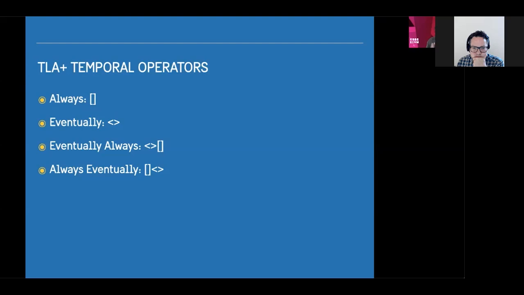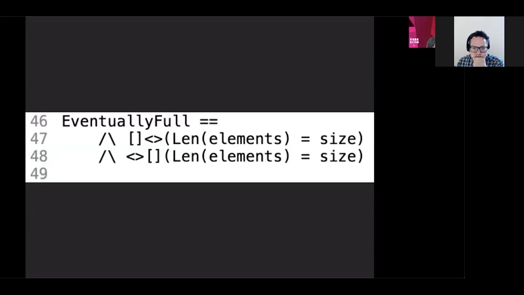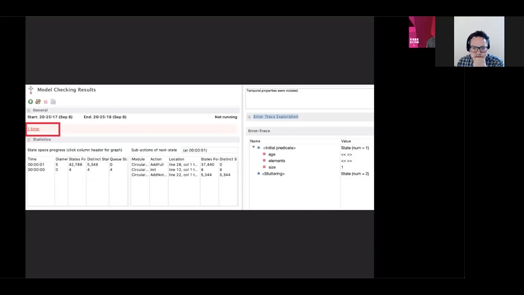We will in fact add both versions of the temporal property to our specification. However, when we first attempt to add it, our model fails. When TLA Plus is checking the model, by default, it considers a valid next state of the state machine to be that it stays where it is. Permanently staying at a step is called stuttering.